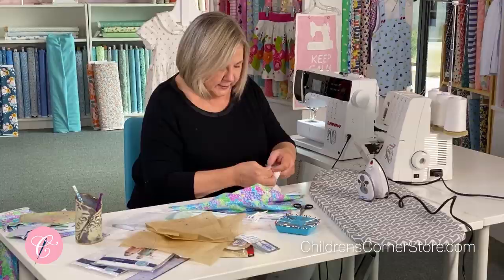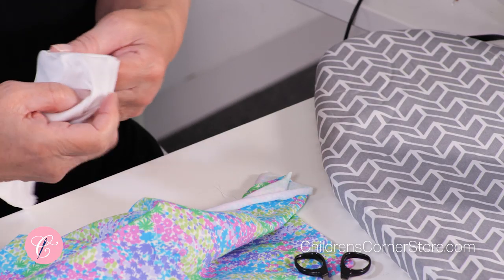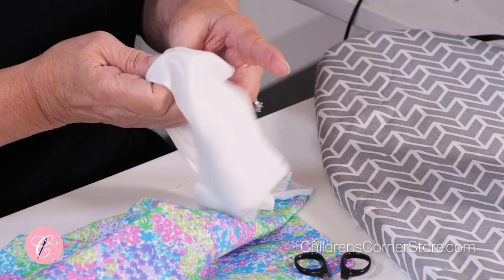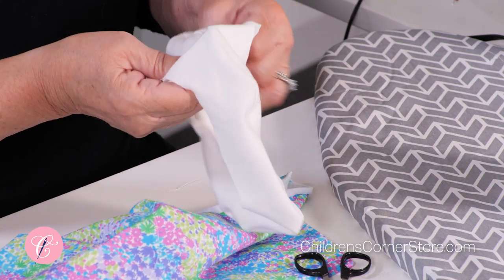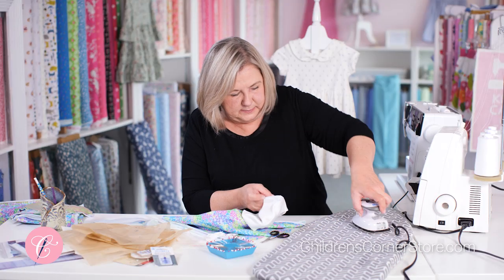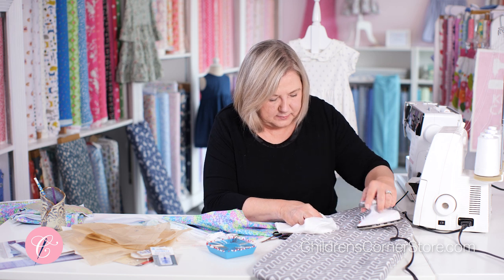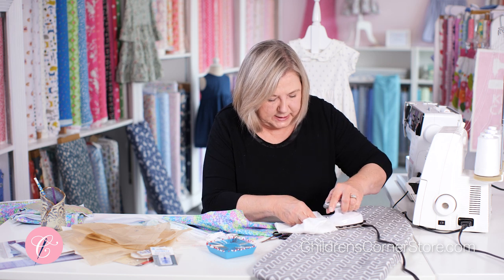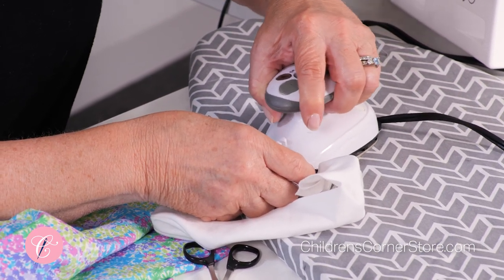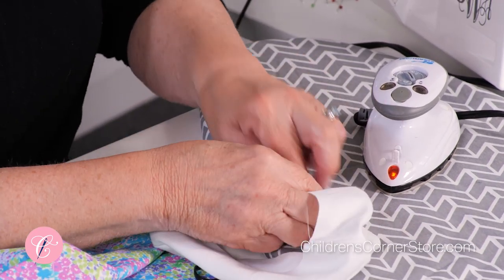Now we're going to flip this and turn it right side out. And what you might want to try to do before you completely put wrong sides together is kind of press that seam. And then we'll press it again once we complete turning it and put the wrong sides together. I think you'll get a smoother finish if you do that.